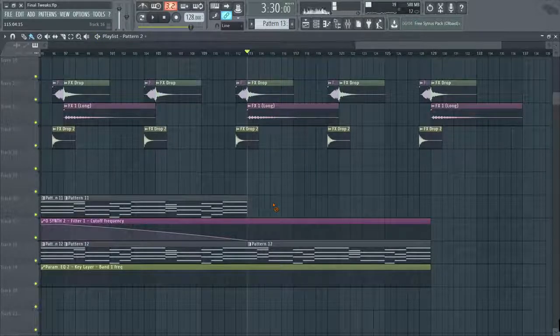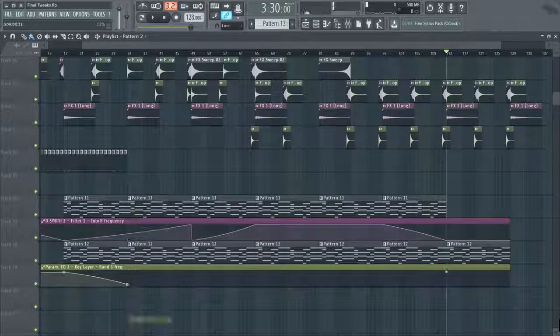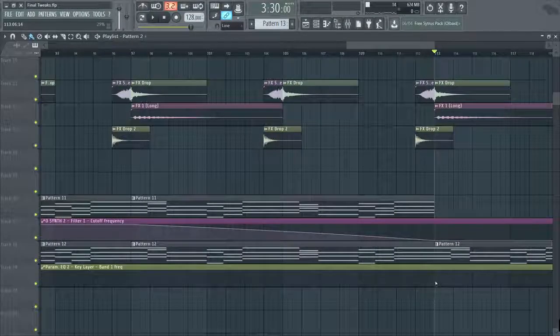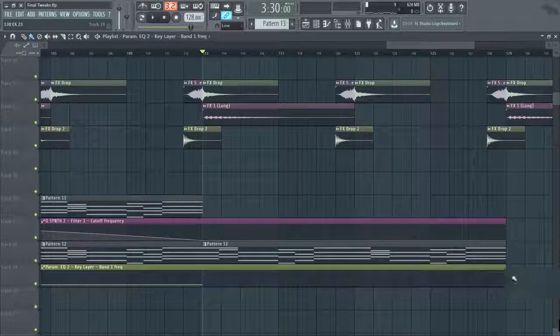And we can also gradually raise the high pass filter and the key layer back up over the course of the final 16 bars, and this is eventually what will lead us out to the very end of the song. So I'll go and get the current value and copy and paste it over. And again, just a gradual rise up.